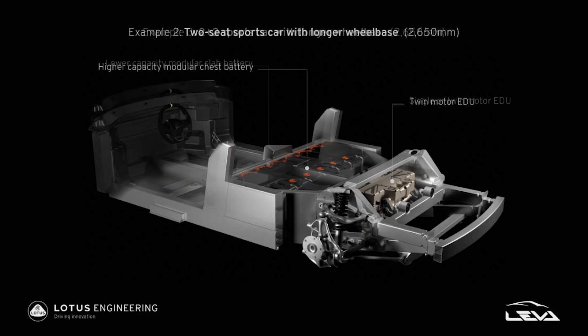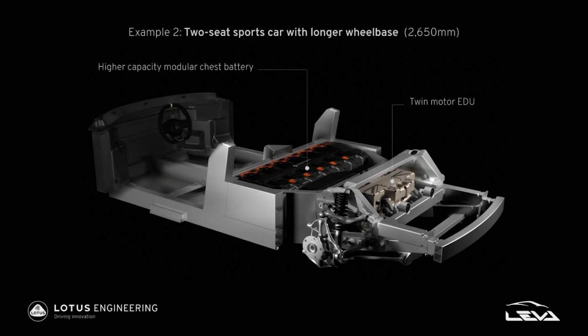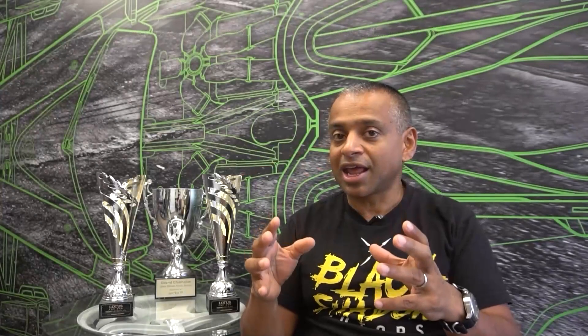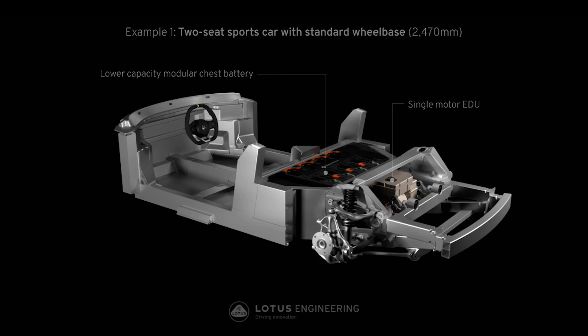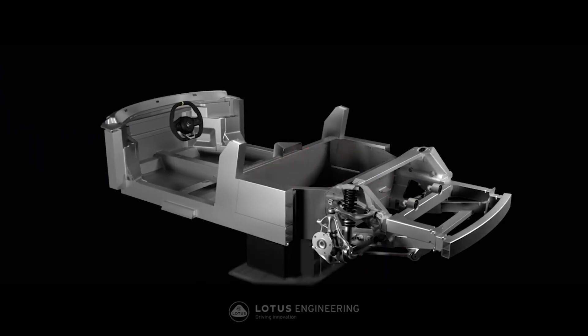What are the differences between these two? The slab battery is going to have probably better weight balance — it's going to behave more like a lot of EVs that are out there right now. The chest battery concept is pretty interesting because you're going to have weight distribution closer to what we're used to with a mid-engine car. I think the driving dynamics are going to be fundamentally different, and therefore maybe even more fun — much like a 50-50 weight distribution car feels different from a 60-40. These two architectures, the slab and the chest, are going to deliver some different driving dynamics.